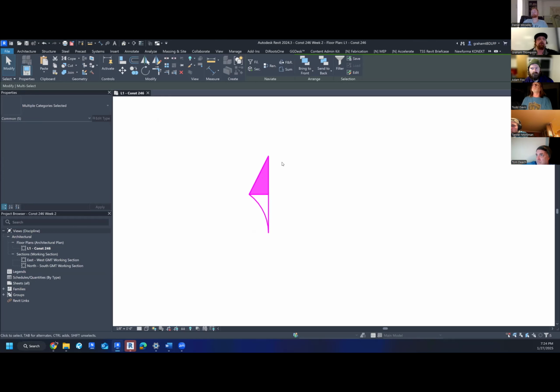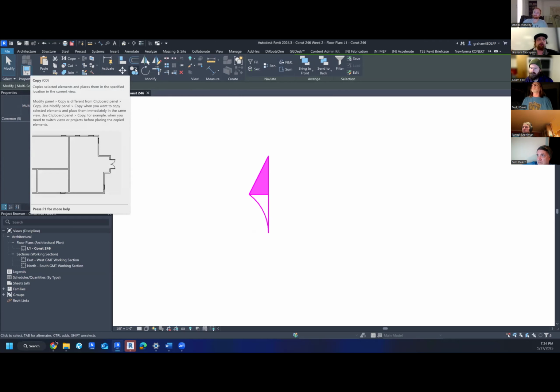Okay. So now when this comes up, you see that all of these have some common properties, but we still have different modifiers that we can do to it. So first things first, we're going to copy. Very basic.